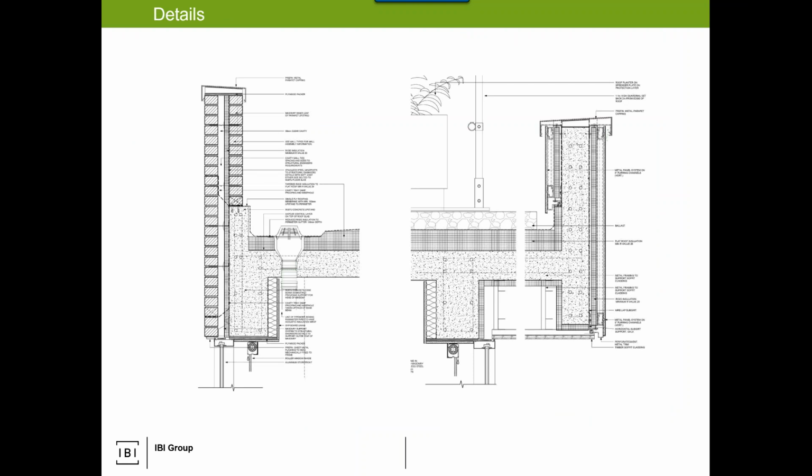Now, details are an interesting one, because this is where, as the BIM lead, you'll be asked, what are you BIMing and why are you BIMing it? And then you'll hear, well, we have to do our construction details. And oftentimes, the discussion jumps straight to here. And as I said earlier with the window, there is no way I'm modeling all of this stuff. Just not going to happen.